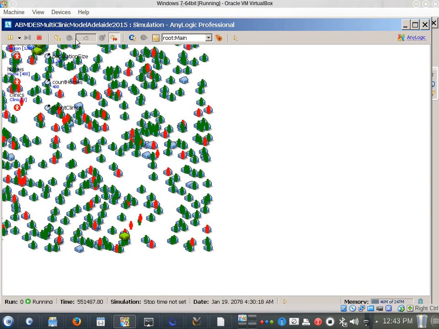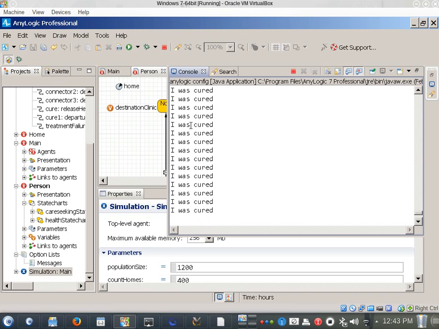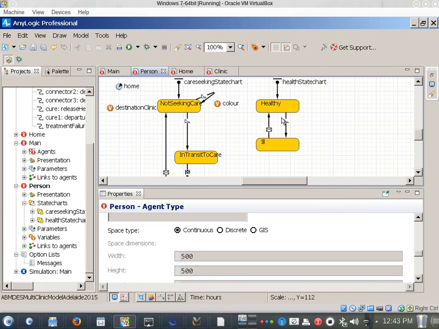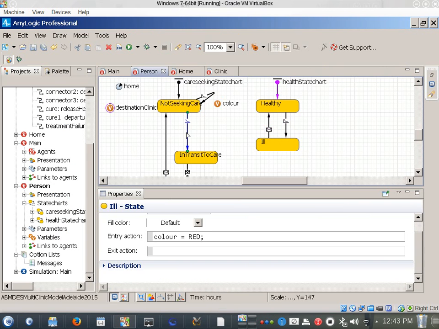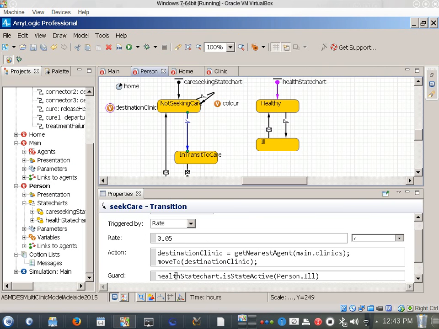So remember, there's a delay here in the model between when they become ill and when they seek care. This is captured in this. So in other words, there's a 20-day delay where they're going to be ill. They're not constrained in any way by the clinic yet, but they're simply not yet presenting for care, and that leads them to stay red for a while. But when they go in for clinic, they're getting cured pretty quickly.